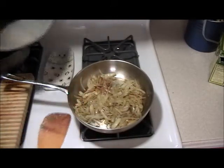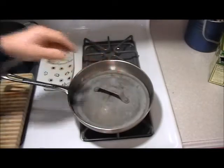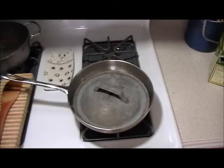So you can adjust the recipe and use less if you want. This is not the exact way of doing this. This is just something I'm putting together just to show you how to cook the items that we have here and how you go about putting them together.